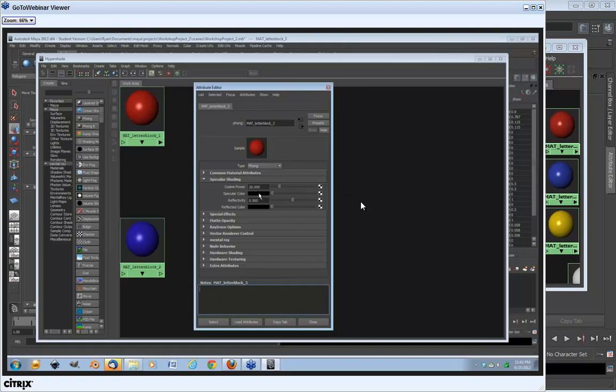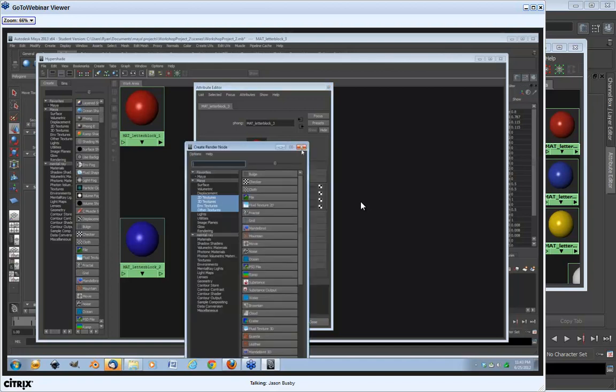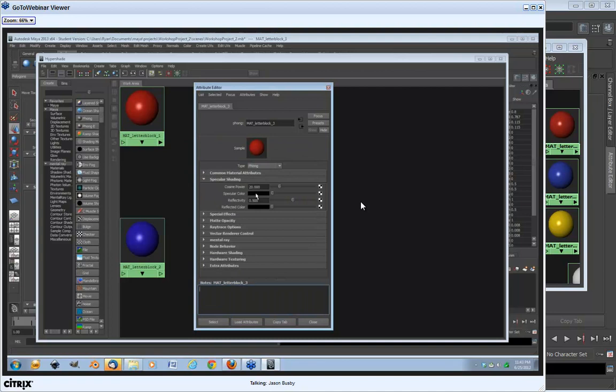It looks like you may have a bug going and your color picker is just not appearing. You may have a rogue color picker which is sitting somewhere off screen. I've seen that before. Excuse me a moment. If I was in your shoes and windows weren't popping up, I would really quickly hit Control S and I would close and reopen Maya, because that looks like a window bug.